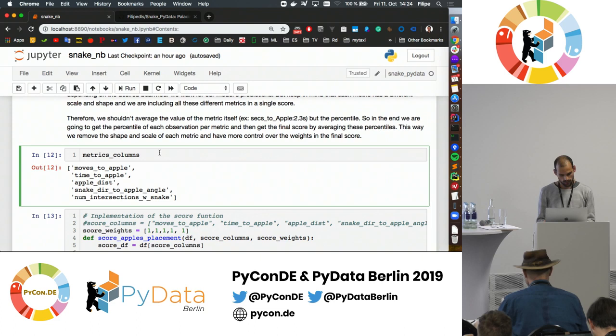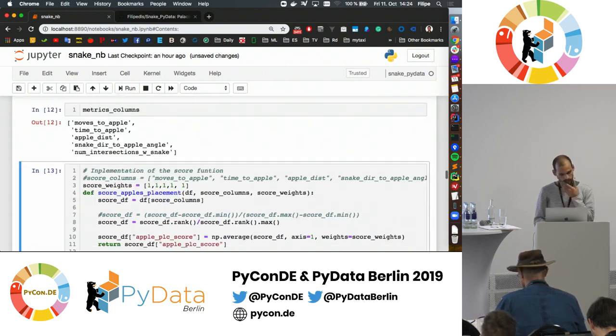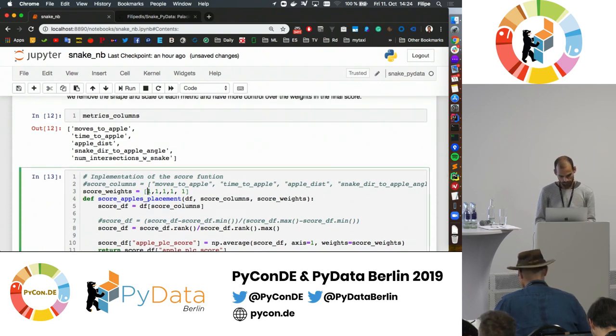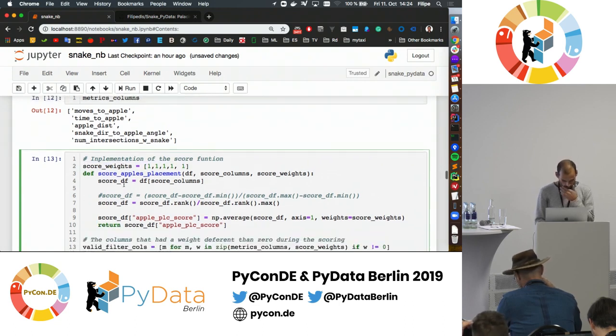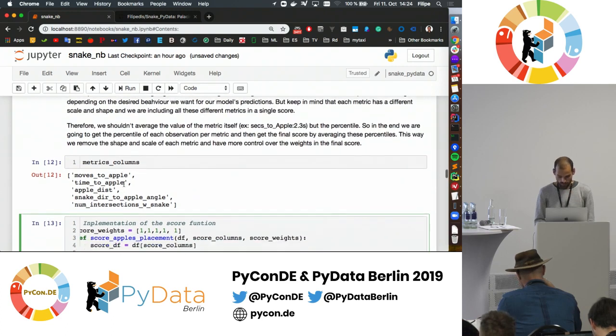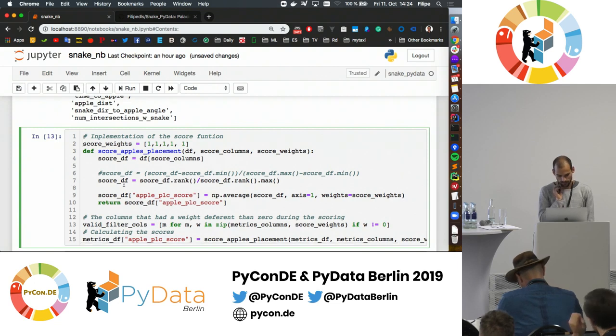So to calculate this score, I started, so here I'm displaying the metric columns so that we can see how we do our weights. Like I was saying, because I had to rank them, the idea here is that we start with our data frame, and we select just the columns that we want to use to score.